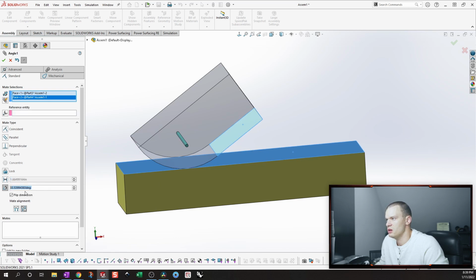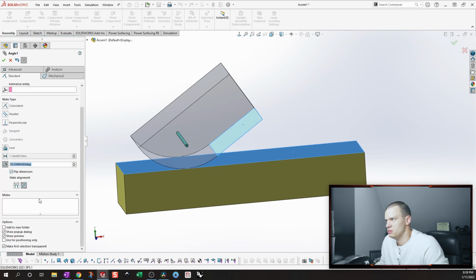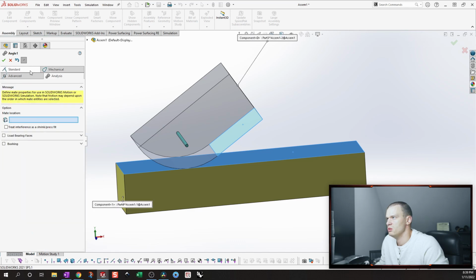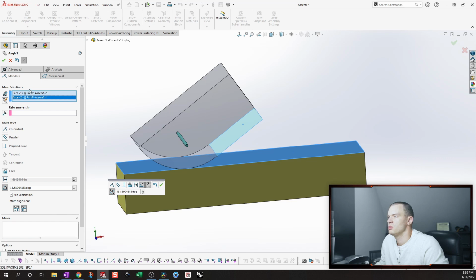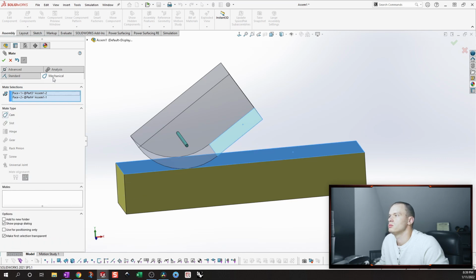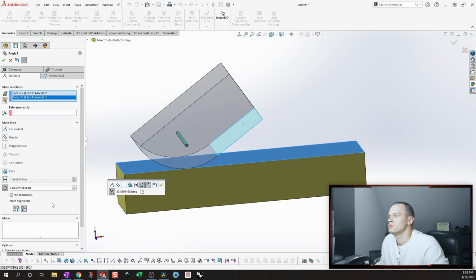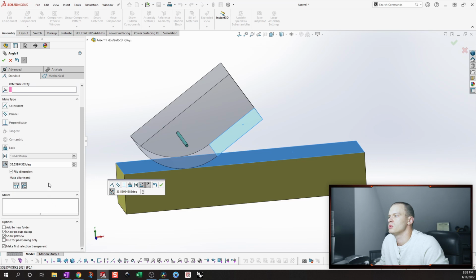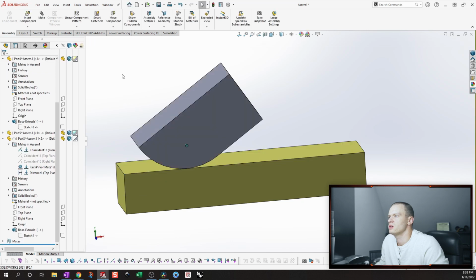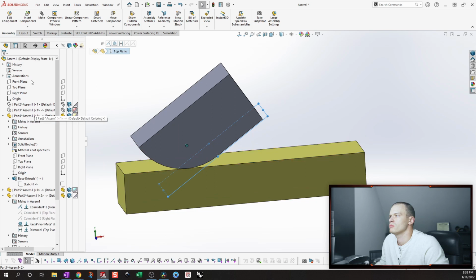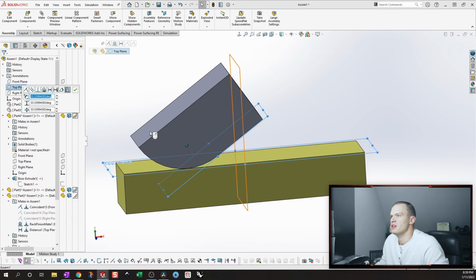So we'll do an angle mate. Analysis maybe? Nope. Maybe it won't let us. Ah, here we go. So it looks like it likes the planes better, so don't grab the faces.